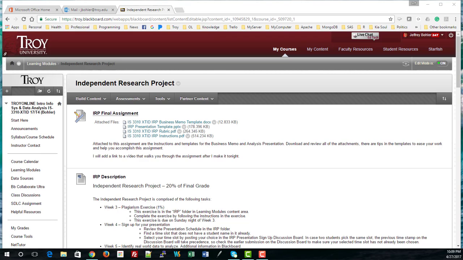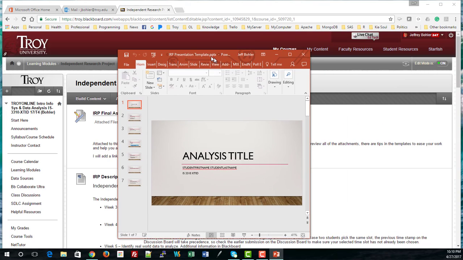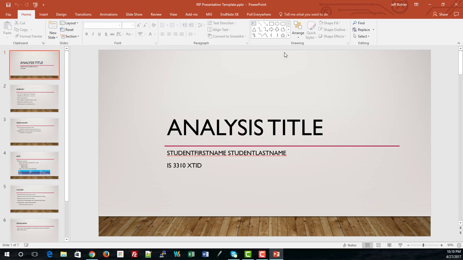It's opening up in another window. You might get a little warning asking you whether you want to enable editing. The answer is yes.